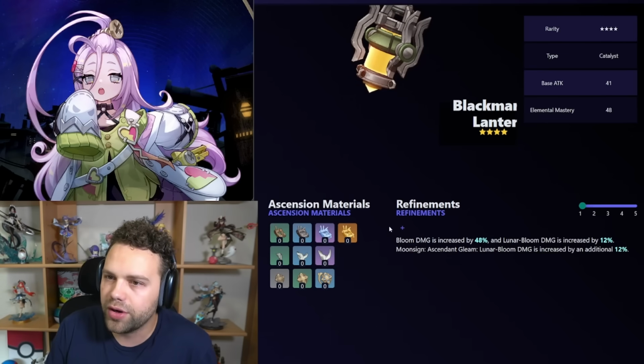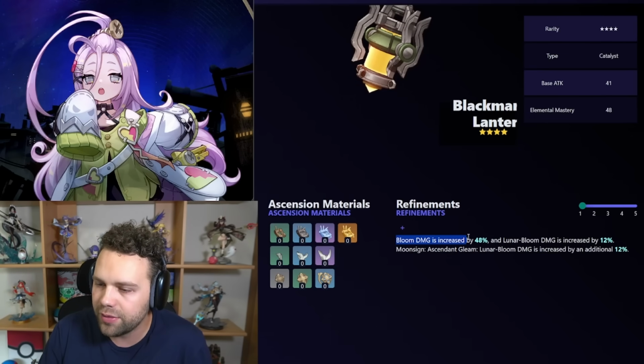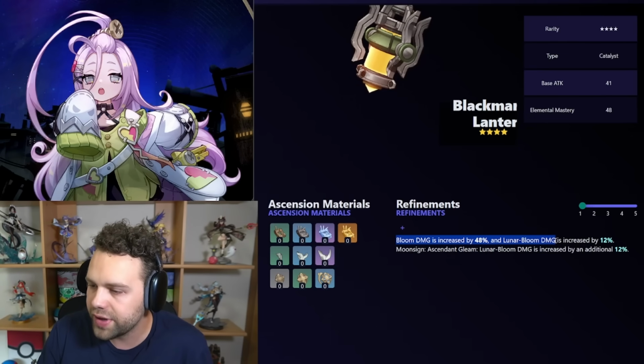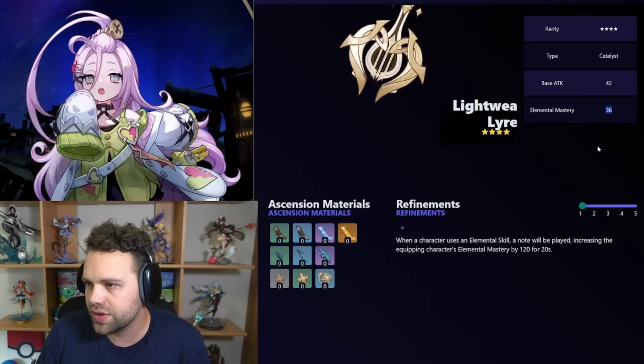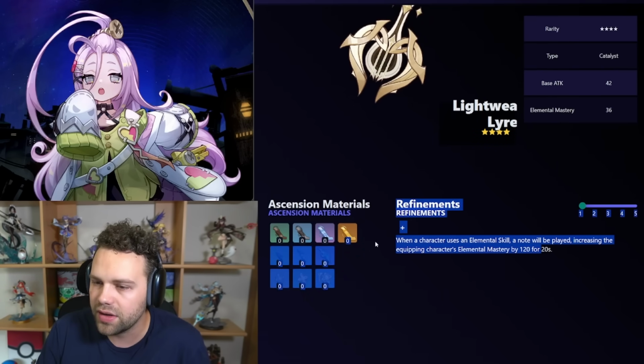This looks like it could be a pretty good free-to-play catalyst for Lauma. Bloom damage is increased by 48%. Lunar-Bloom damage increased by 12%, and then the Elemental Mastery substat is looking quite good. This one just gives a ton of EM in the substat, then EM down here as well.